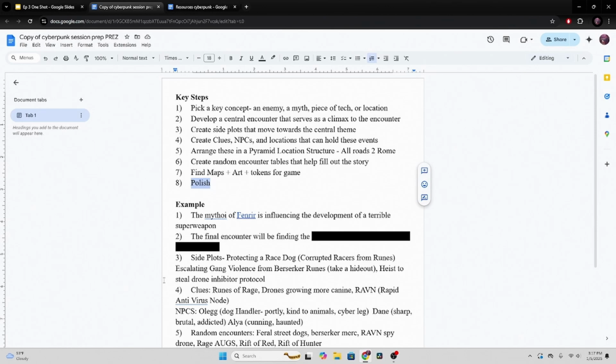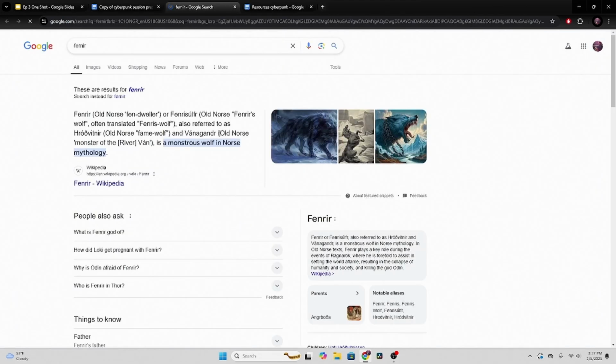So here was the example scene that I just ran for my players. I was inspired by the idea of the myth of Fjörnir, apologies if I mispronounced that, influencing the development of a terrible super weapon. So just a quick Google search, and I came up with this. This is a Norse legend of this chained up wolf.